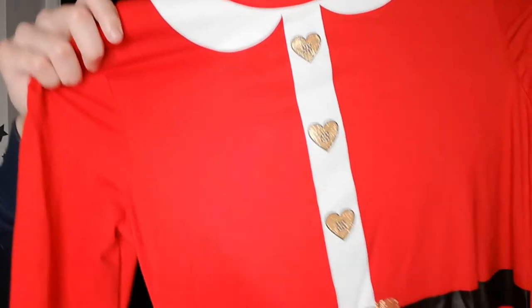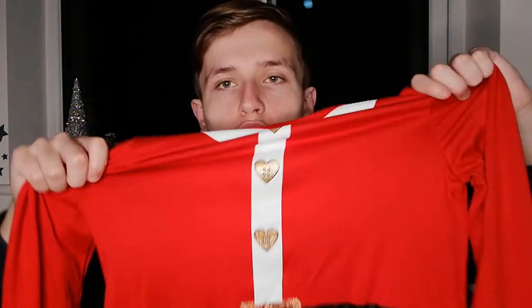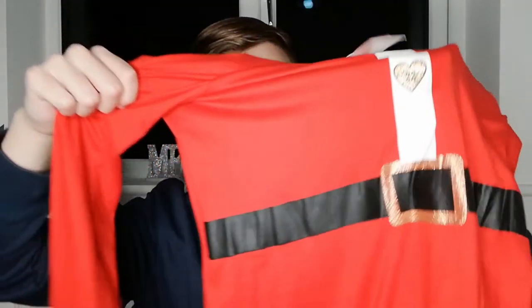Next up is an outfit set — not a plain t-shirt or pants but like a t-shirt and skirt/pants set. It looks more like a nightsuit than normal clothing, so it's more something you'd wear to bed. The material is really soft like pyjama material, so I'm assuming it's a pyjama set. The glitter detail on it is like actual glitter and it's just so scratchy.